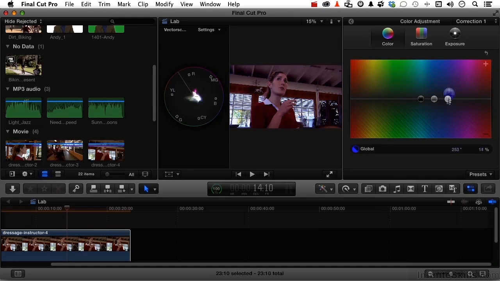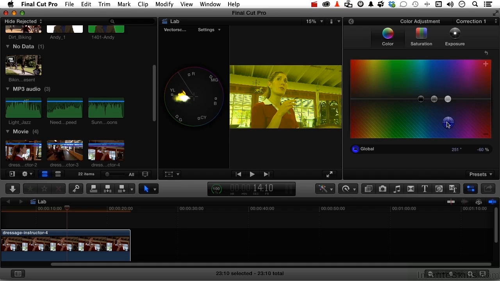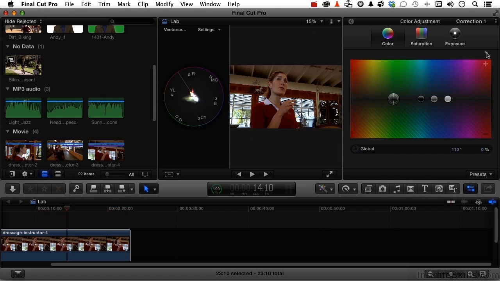There's yellow. Now, here's the problem that I have with this new approach to the color board. We have the colors up here: red, green, and blue. Actually, there's cyan, magenta, and yellow. If you pull them up, you're going additive color, meaning more red, green, or blue. If you pull them down, you're getting more subtractive color, which is cyan, magenta, and yellow. The confusing thing to me, until you just get used to it, is if I pull this down, watch the image, I'm adding yellow, yet this area down here still shows blue.